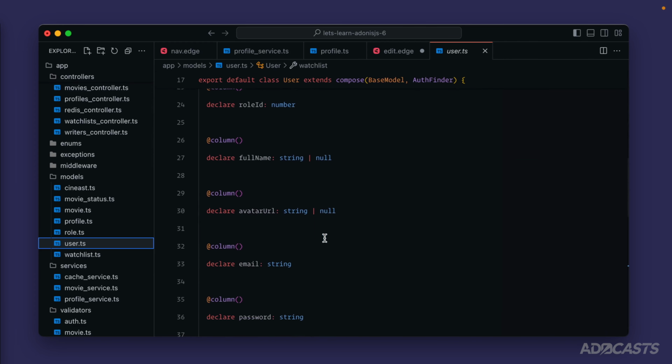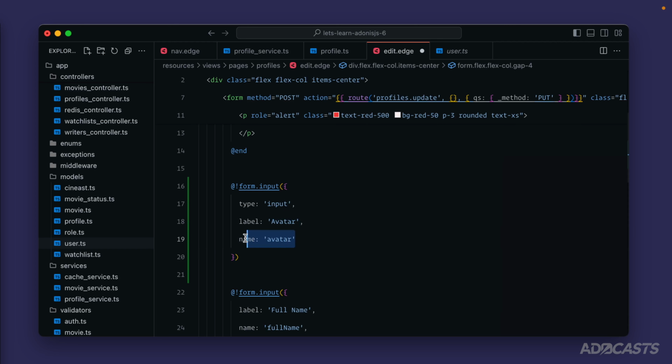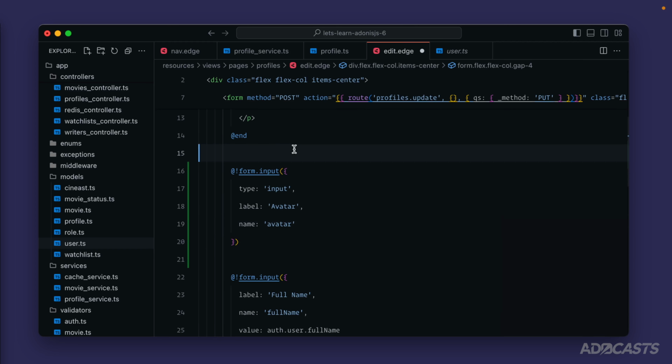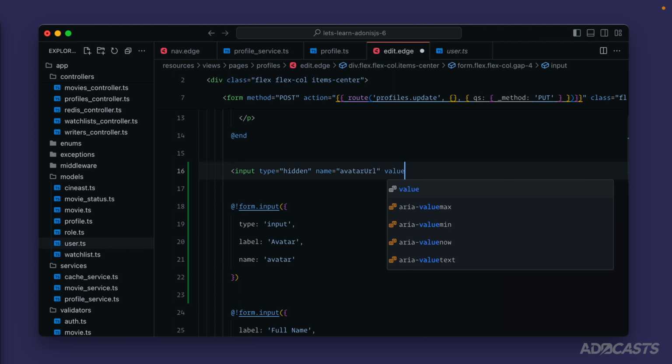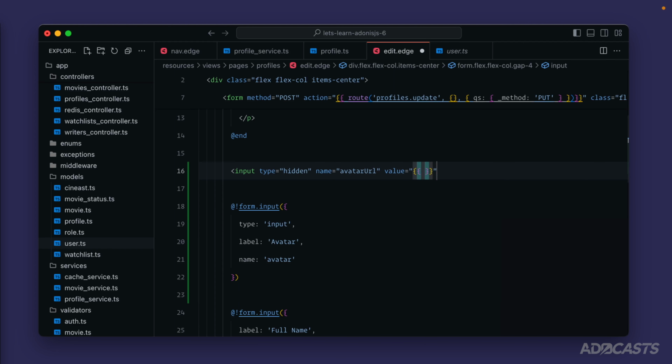So in terms of a default value, if a user already has an uploaded avatar, we're not going to have an actual file to be able to append in here as the value, but we can still have that represented inside of our form as a hidden input. So we could do input type hidden name avatar URL value equals, and then we could set the default value to our auth user.avatar URL. That way, if they do have an avatar URL, it will still allow us to discern whether or not they want to keep it or remove it altogether as we send up data with this form.